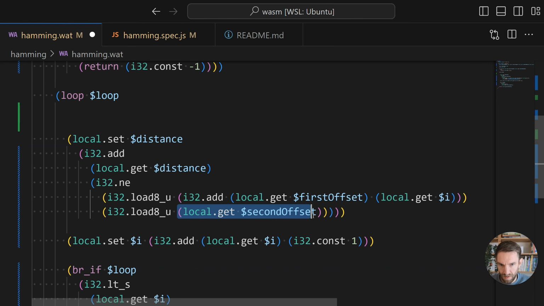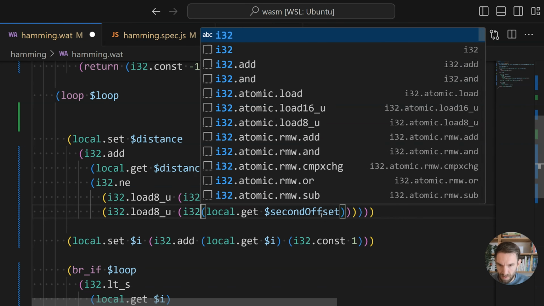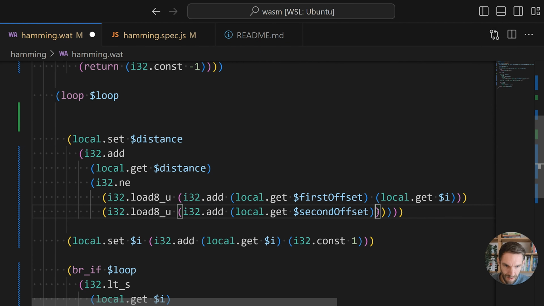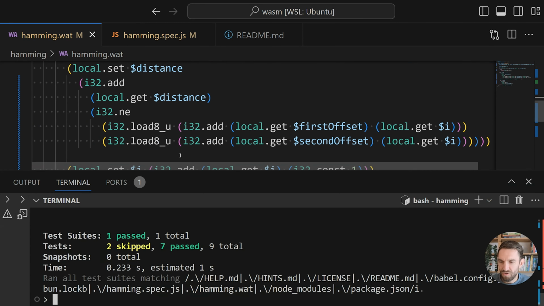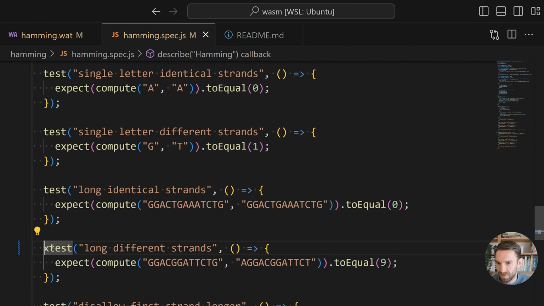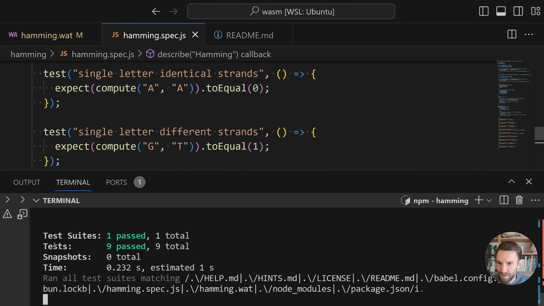Okay, then do this i32.add, and then here local.get $i, and I think we now might have a loop version that actually works. So let's just try. Hey, and it works. And there's one skipped one, so we can probably just enable it.